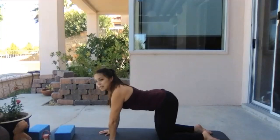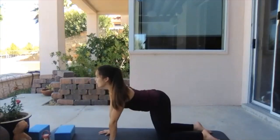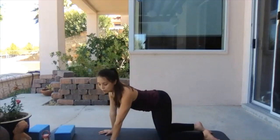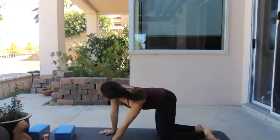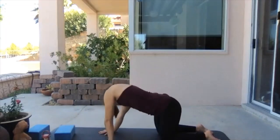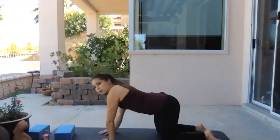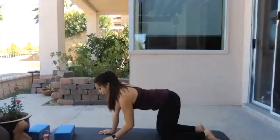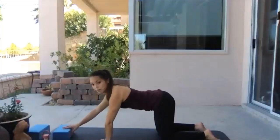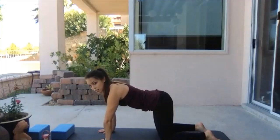And then exhaling to cat, option to move hips side to side here, opening those up a little bit, option to roll out the neck. Just finding those really fluid movements with your body, just gently loosening it up here. When you're ready, finding that neutral tabletop position, we're gonna find a nice balance here.